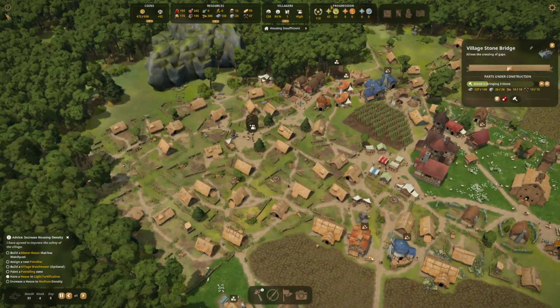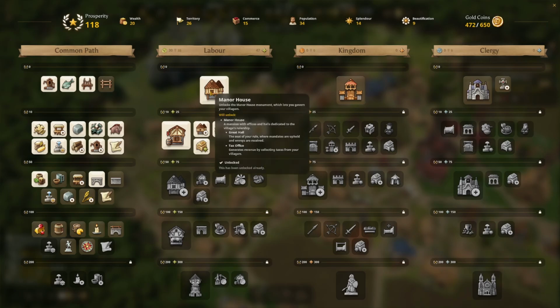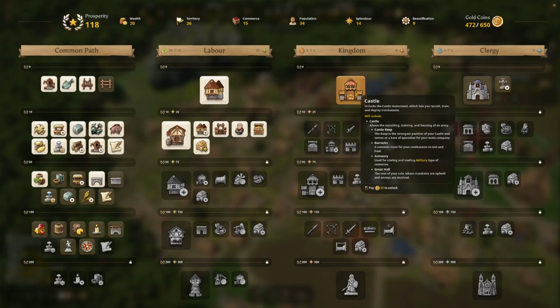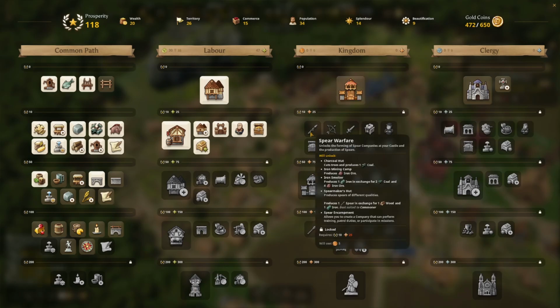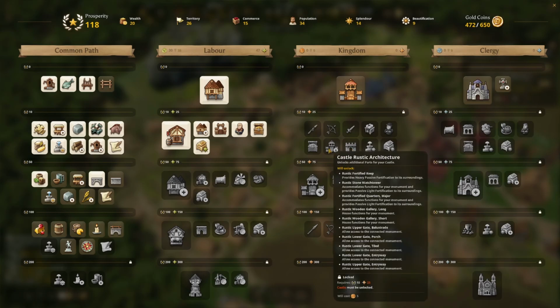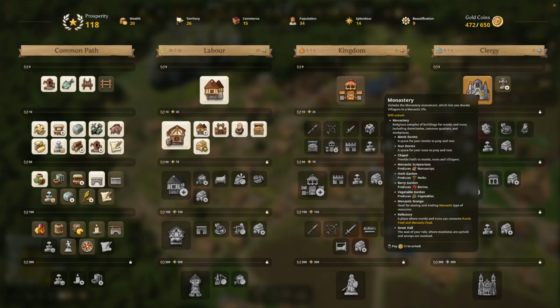And let me show you the skill tree. So if I click on prosperity, you can see there's the common path. There's the labor, which is where you get your manor house. So that's kind of the leader of your city. And you have all these different upgrades to get through. And you also have your kingdom, which the first thing you build is your castle. Then you have different types of warfare. You have different castle walls, and all of the architecture that goes along with it that you upgrade as you go. Then you have clergy, which is obviously your religious side of things.